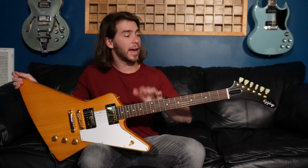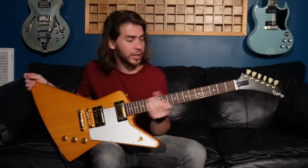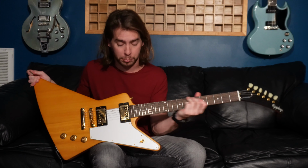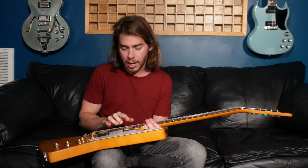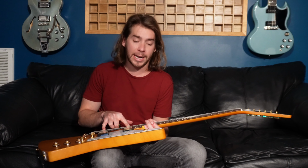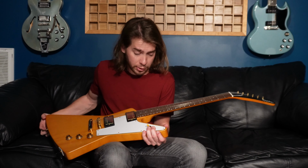All right, so my final thoughts on the Epiphone Korina. I really love this. It is super comfortable. The neck feels great. It's actually kind of, for my preference, the perfect profile. I was really surprised on how much I love the middle position for clean tones. I don't often use middle position for really anything, but this guitar, it sounds really great. These are the Burst Buckers, I'm pretty sure, and it is fantastic.